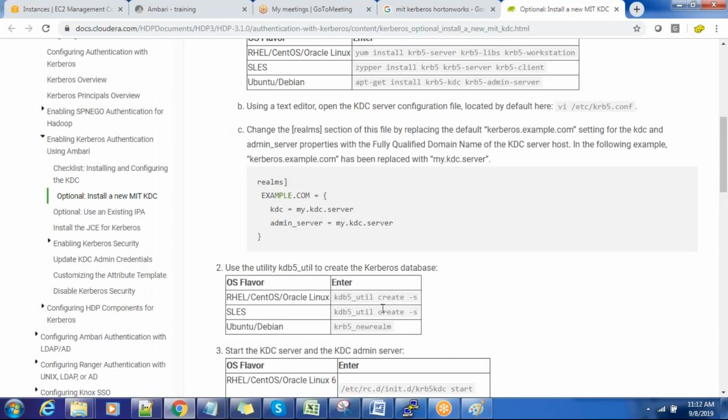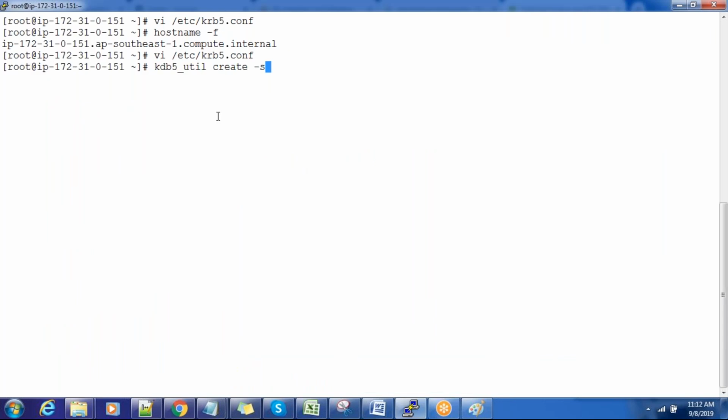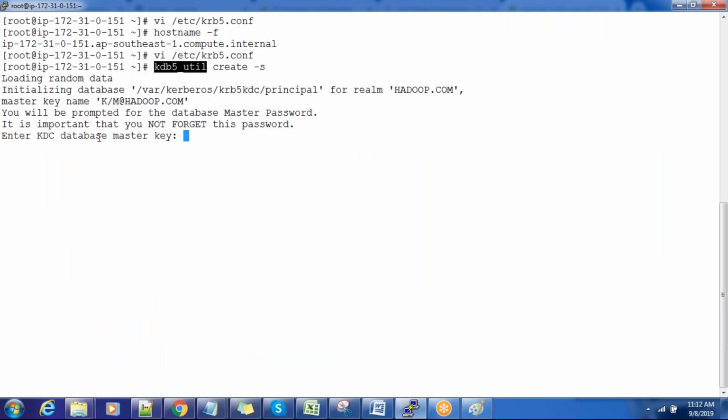Next, I need to create an initial database. For that, I need to use kdb5_util create -s. This will create an initial database for Kerberos, and it's asking for a password or master key. Type one password, and confirm the same by typing it again.